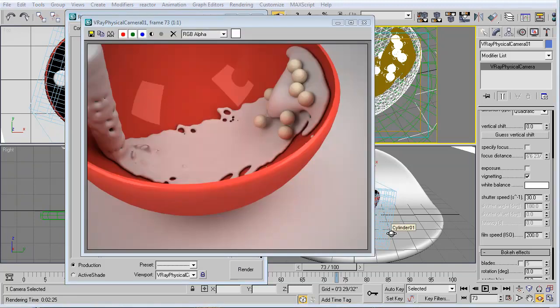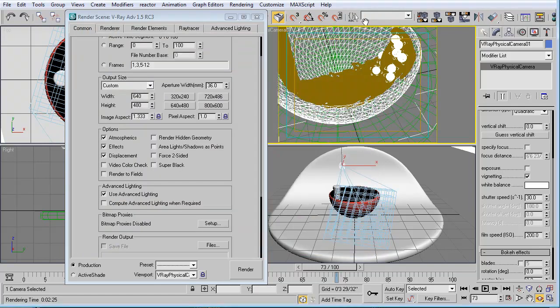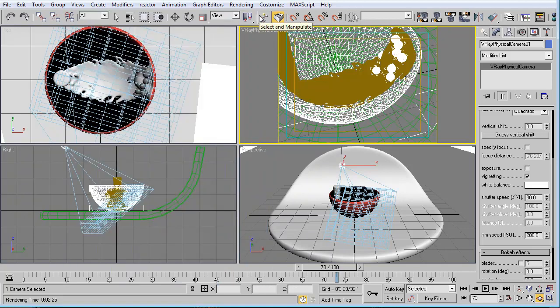Alright, and here's our final product. Looks pretty good. And that is in a nutshell how we created that scene earlier. I just had a lighting rig, and I imported my 2 objects here, the cereal pieces and the bowl. Then I had the mesh in there. Like I said, you could do a more complex scene, but you're going to be importing the 3D files back into that scene. And that's going to be it for this tutorial.